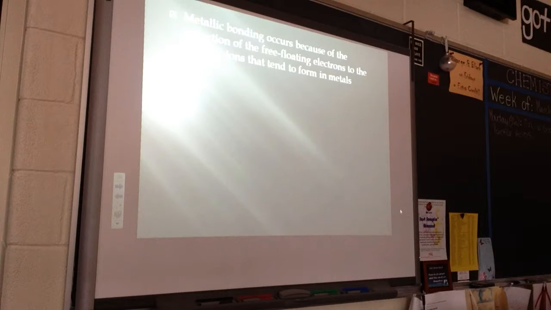This is not ionic bonding. That's a complete positive, complete negative going together. And we're not doing that. So metallic bonding is, in general, the tendency of metal atoms to be with other atoms of the same element. What does that mean? That means copper atoms hanging out with a whole bunch of other copper atoms, or copper atoms hanging out with silver atoms.